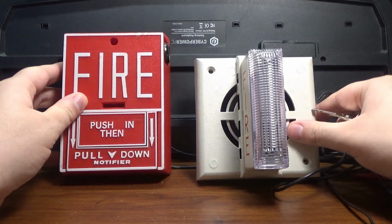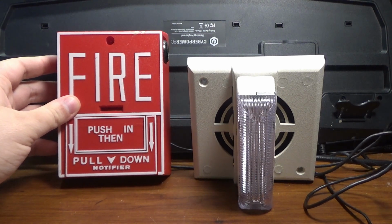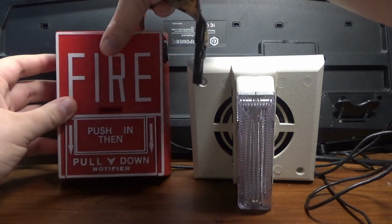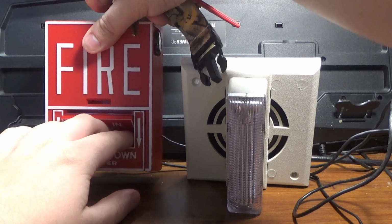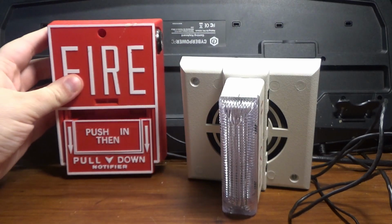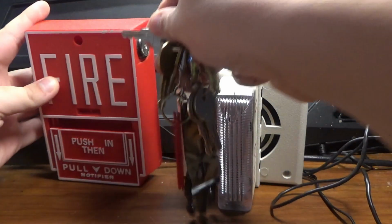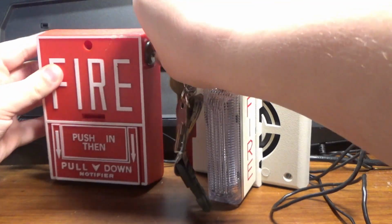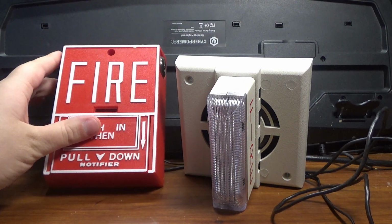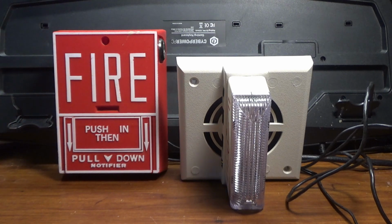Man, that was loud. And this thing doesn't want to stand up. Let's give it one more pull. 3, 2, 1, push in, pull down. All right, that's it for right now.